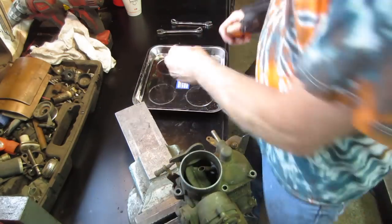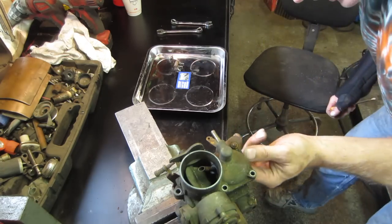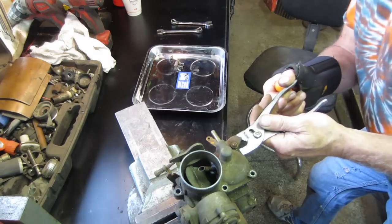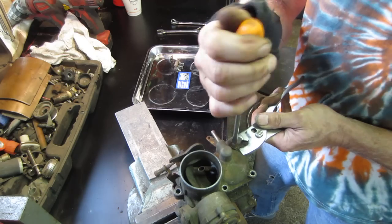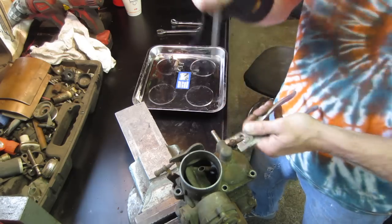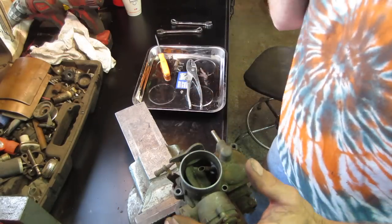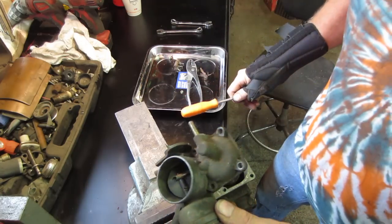And I'm not sure which direction I want to go yet. I don't know if I want to run it a little bit, change the oil, get the crap to flow around. It looks real clean, but as other people were pointing out, the dirt over time will settle, and when it settles the oil will look real clean, but I don't want to change the oil and then spin it up and then have to change the oil immediately again afterwards. So my inclination right now is the next time we go out there, I'll take the dipstick and pull it out. If it's dirty, we'll change it. If it's still clean, we'll run it a little bit so that the dirt gets suspended in it.